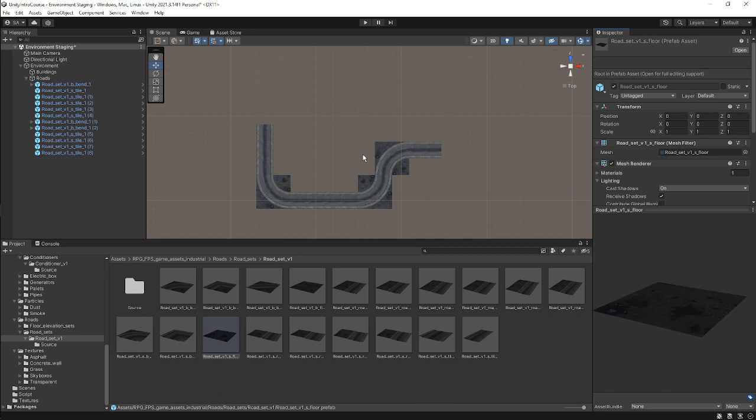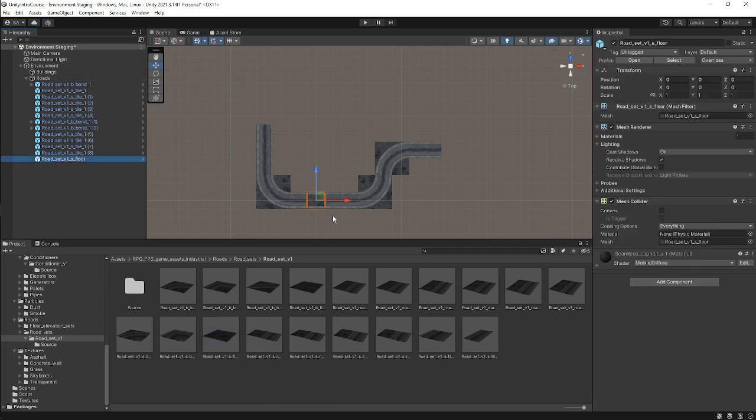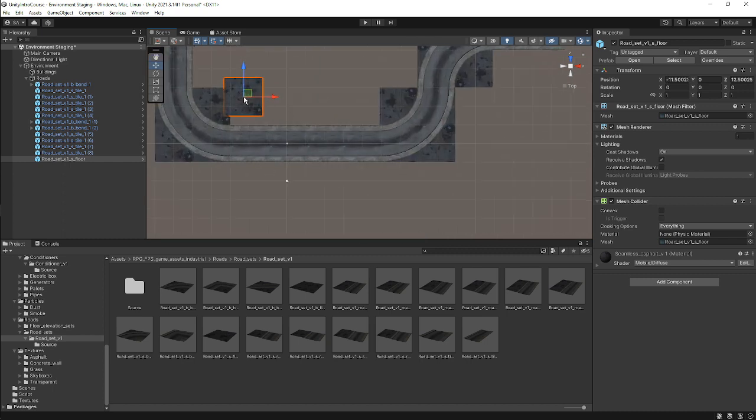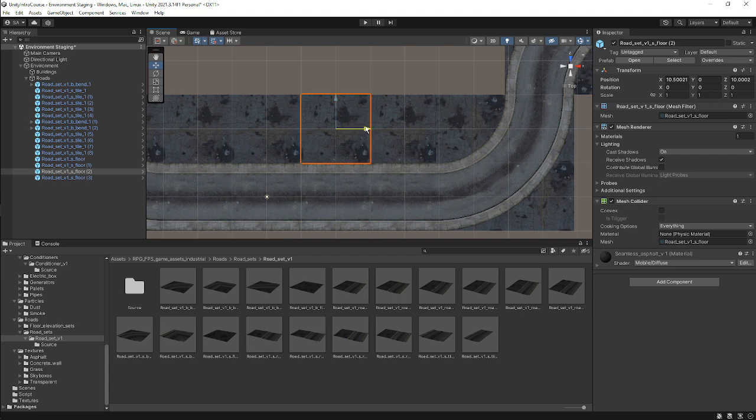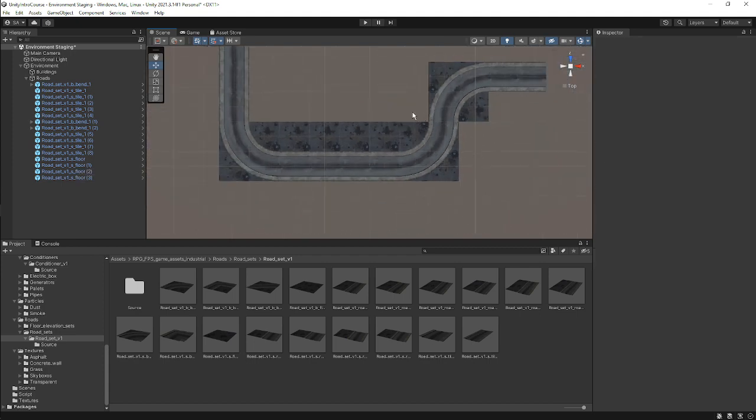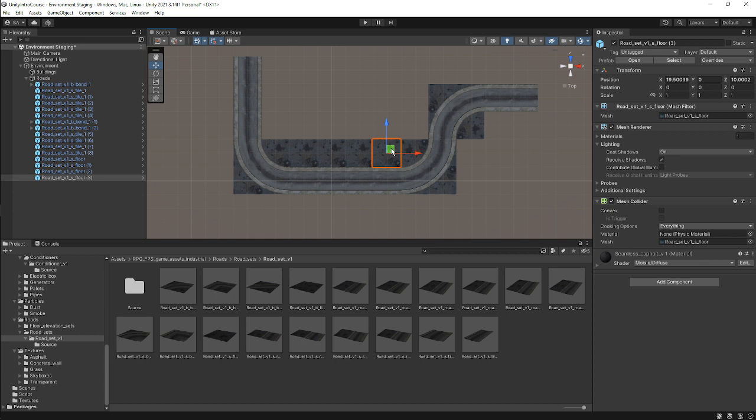Well, it's always advisable not to drag it directly into the scene because it won't snap properly. So just drag it into roads, so that it snaps right in the middle of roads, and then it would pick up the snapping property from then, and you can easily snap it across and cover up the road, duplicate that, and cover up the road, duplicate that, and there we go. Oh, that is not properly snapped. So you can practice this later on, or follow up on what you need to do.